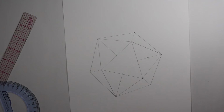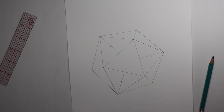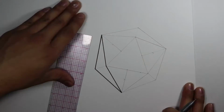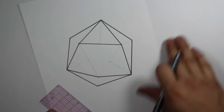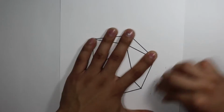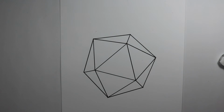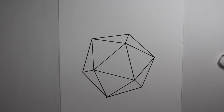And so what I'm going to do right now is I'm actually going to go over it all in a fine liner using my ruler. We'll do that in time lapse. And I'll erase the lines that aren't necessary. And you'll get to see the actual shape. Okay, so if all you're actually trying to do is draw a D20 shape, then you're pretty much done.